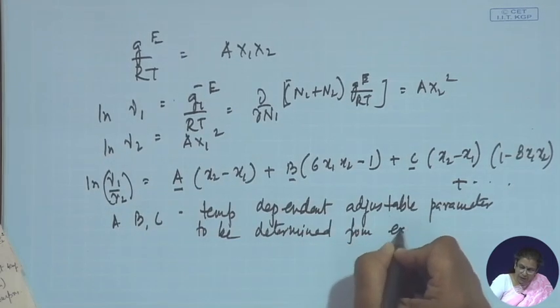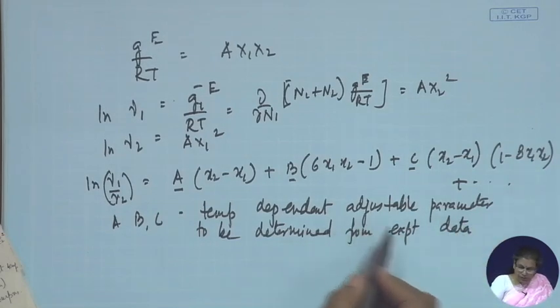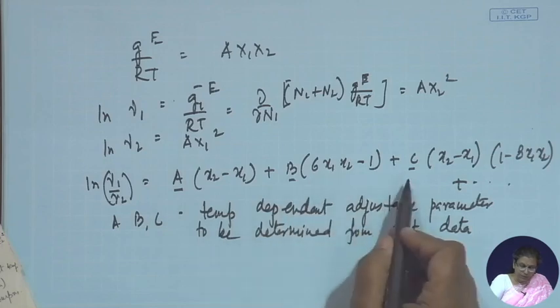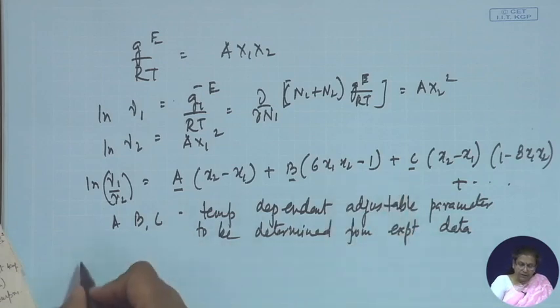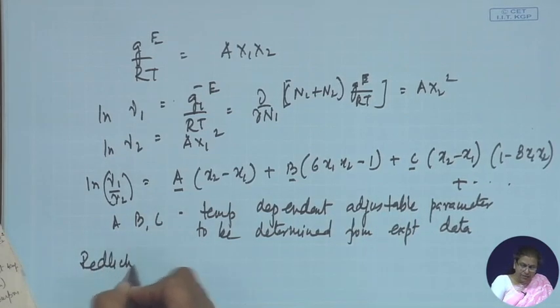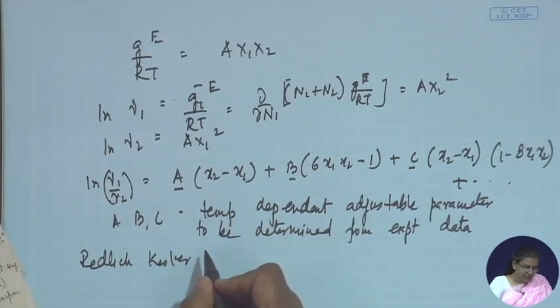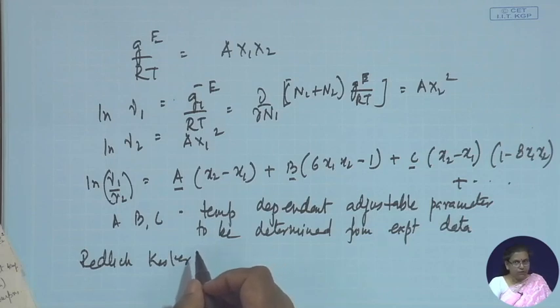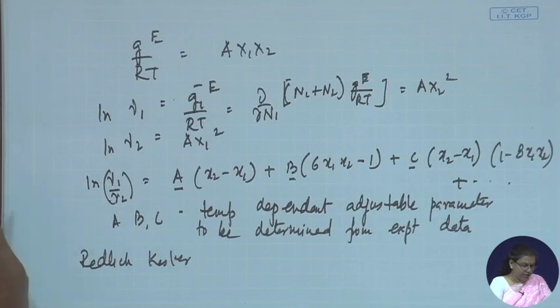So we have some experimental data on the real liquid solution from which we can determine them, and the number of terms which we need to include, as I have already said, depends upon the complexity of the solution. In that way, we find that the Redlich-Kister equation is quite flexible and it can adequately represent the excess Gibbs free energy of the solution. We just need to include more and more terms when we have to deal with more complex situations.